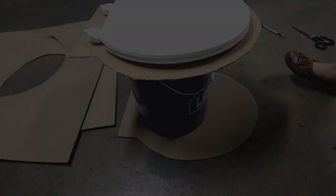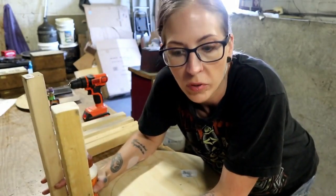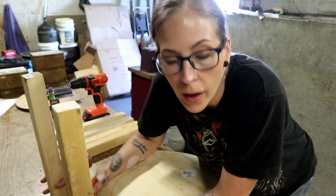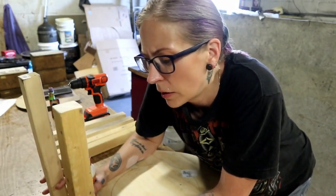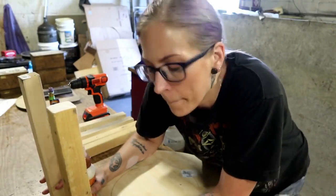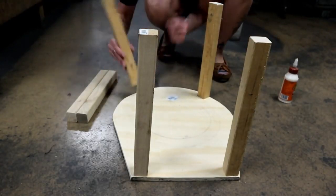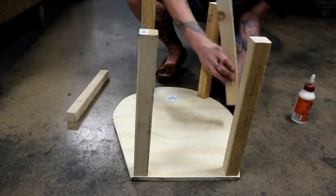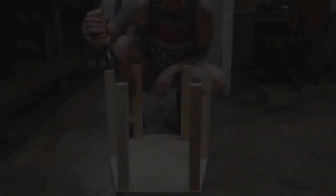There's definitely some wiggle room, so I think this will work. I'm not really sure the best way to do this, so I'm going to glue these in the right place on the bottom piece and let that set up. Then I can work with it, trying to get the top and bottom plywood lined up around the outside edge — otherwise I don't know how I'm going to hold it all together keeping the top and bottom lined up.